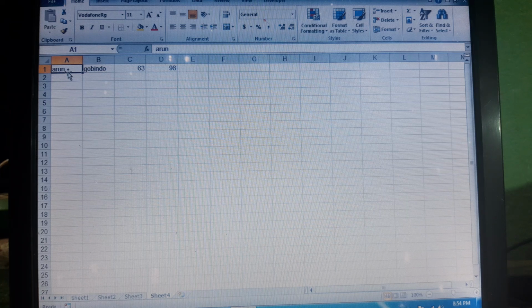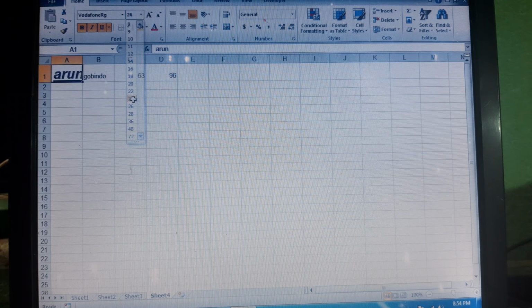Now I want to change into bold letters. Press B. Now you see the change. If you want to change to italic, you press italic. You will see that the word has changed into italic. If you want to underline, you press underline. Have you seen? So you can change the size of the word. You see 14.